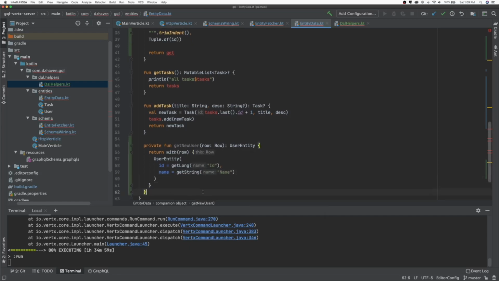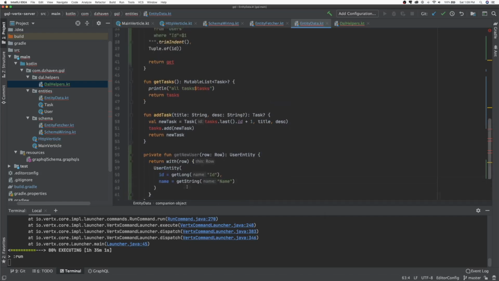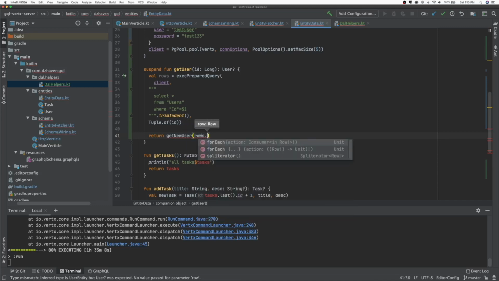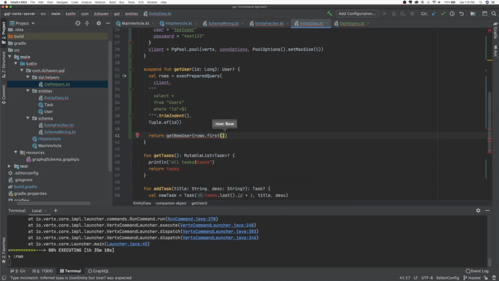So this is definitely a handy feature. So we put it in here, and again, because they always come back as multiple, we're going to do this.